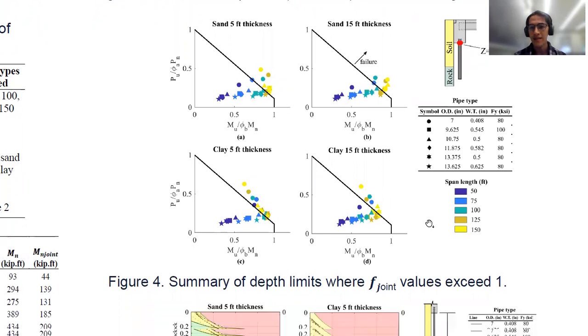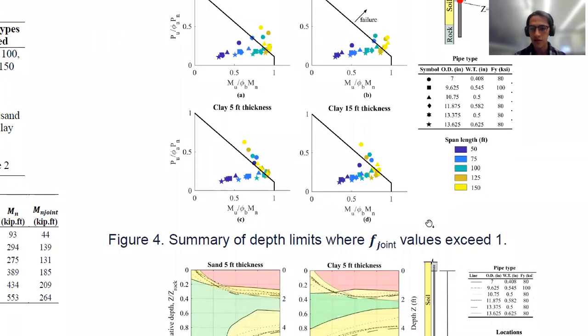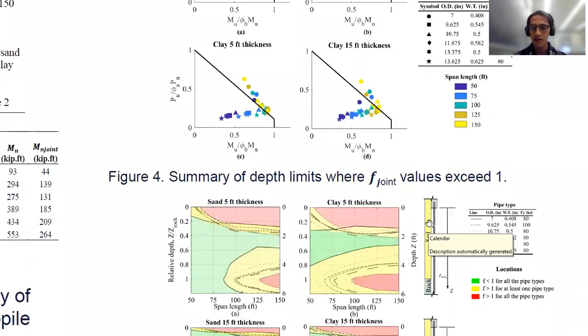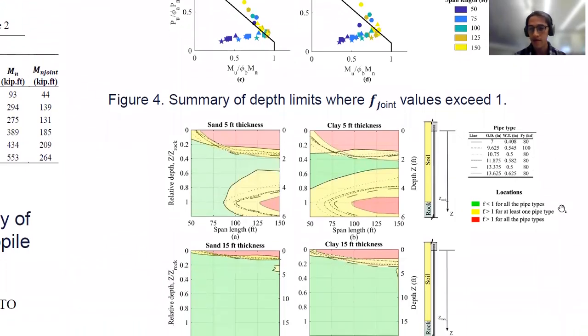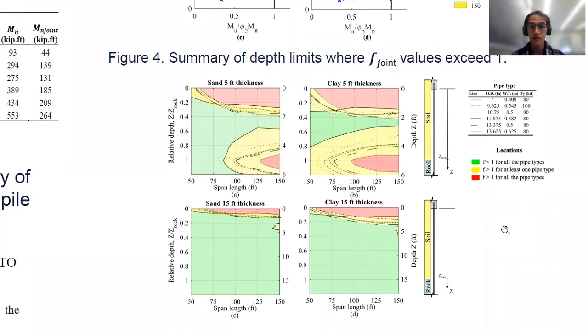But what about the joint? Well, when it comes to the joint, we cannot perform the same analysis we did here because we need to assess the interaction equation at the location of the joint. But that's not a priori. That's something that could be controlled during the design process or can vary during the construction process. So what we really need is to assess this interaction equation at every single depth and then identify the depths at which our joint will not perform safely. And that's what we summarize into figure 4.